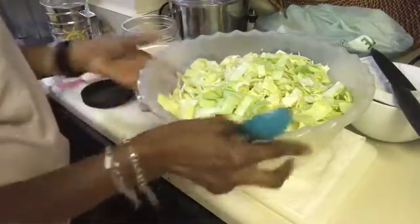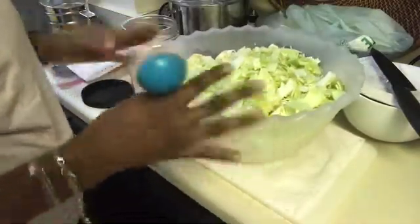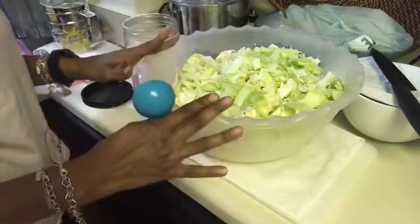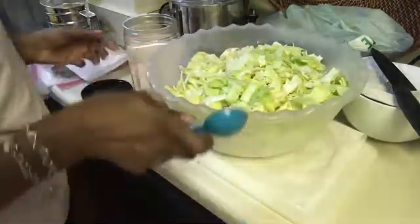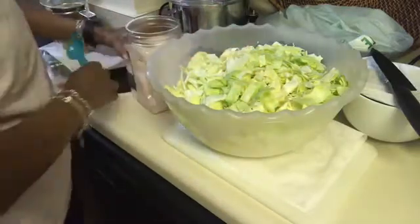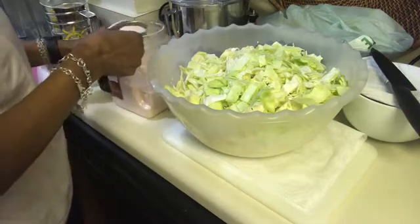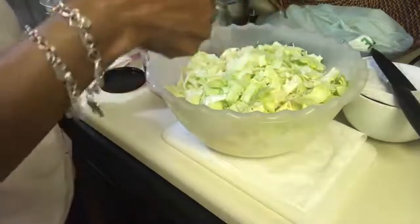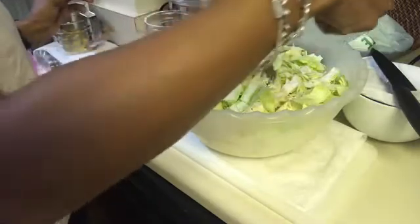Now I use a really big bowl. I would normally use my glass bowl, but because I had a significant amount of cabbage, this was larger than my glass bowl, so I used what was available to me. So use what's available to you. Now this is a tablespoon, so I'm going to take 1 tablespoon and a teaspoon of salt, and I'm going to sprinkle that liberally over the top of this cabbage, just like so.